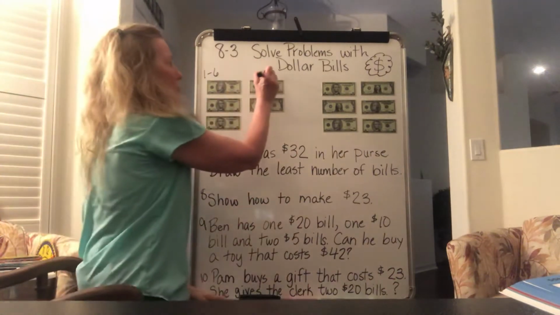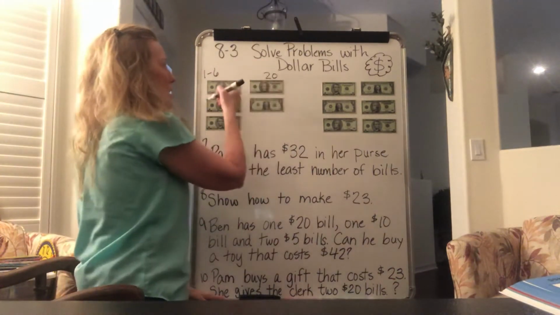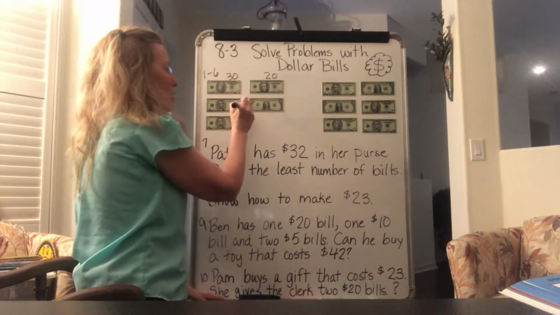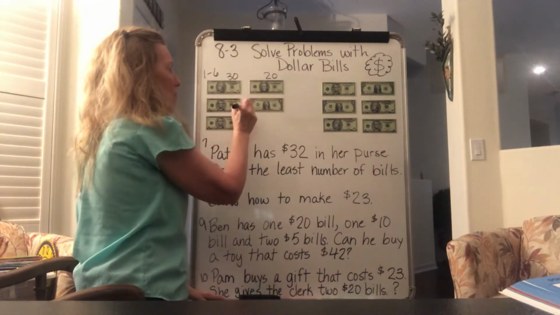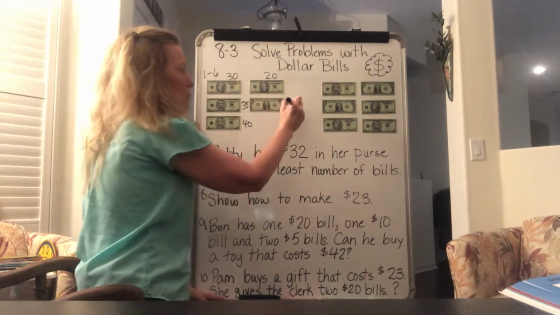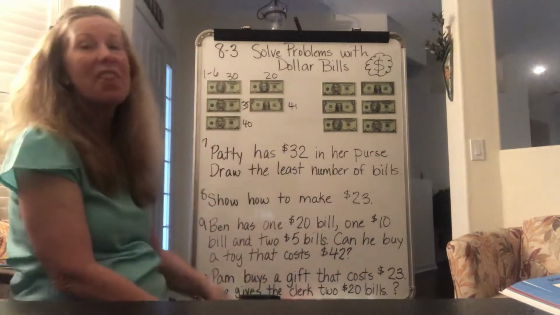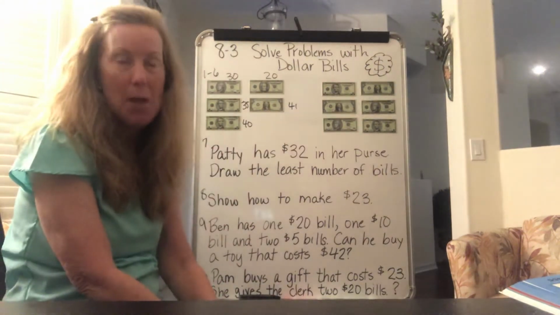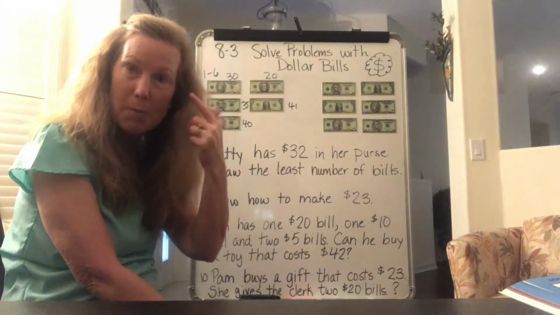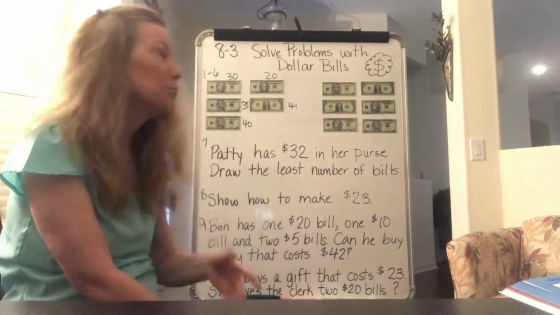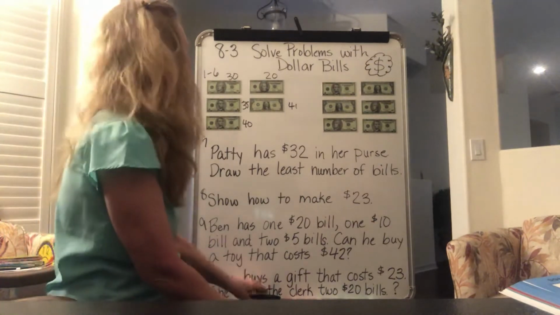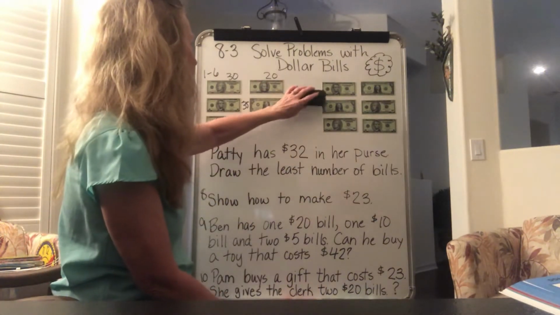20, I'm gonna model that one again. 20, 10 more, 30, 5 more, 35, another 5, 40, and one more, 41. That's how I like to do it, because I can see it as I write it. And you know, my mind doesn't forget where I'm at because I'm writing it down. Okay, let's go and let's do another one.